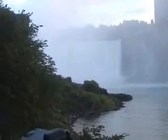Over my left is the Canadian Horseshoe Fall. That's the largest of the three. 90% of the river goes over the horseshoe, and the daredevils always ride their barrels over the horseshoe falls, because no one has ever survived the other two waterfalls. We'll see those waterfalls later on in the tour.